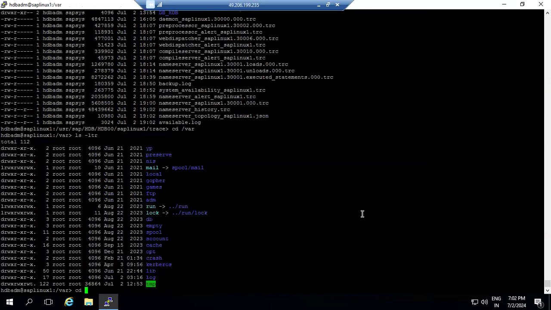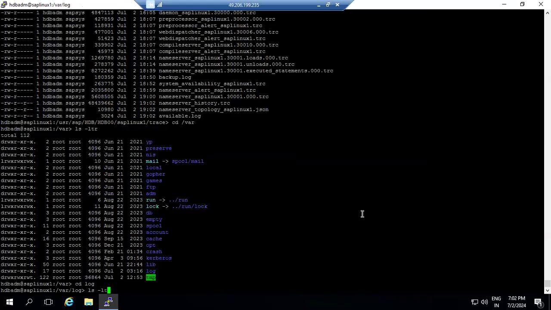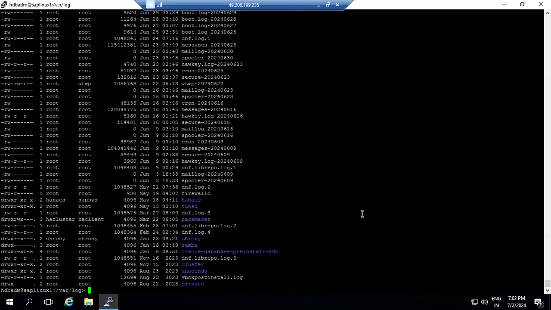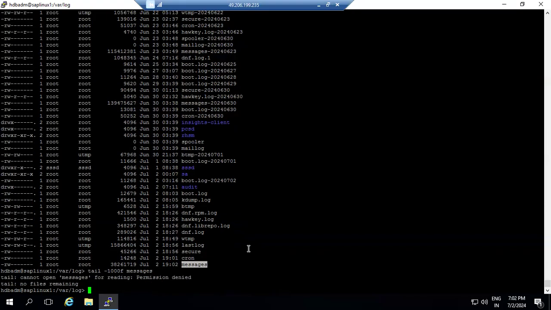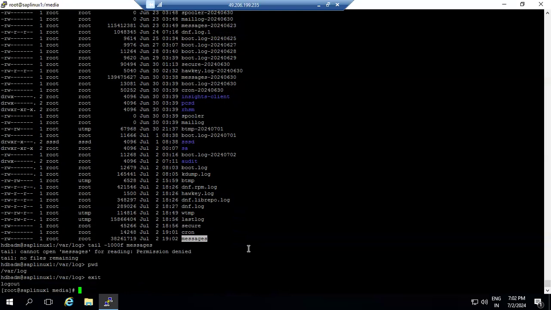Here you can go to the log messages, operating system level troubleshooting. Normally if you ask your Linux guy, they can help you by checking. But if you have the access, you can go to the messages here. The messages will give you the clear picture of what's happening, clear information.